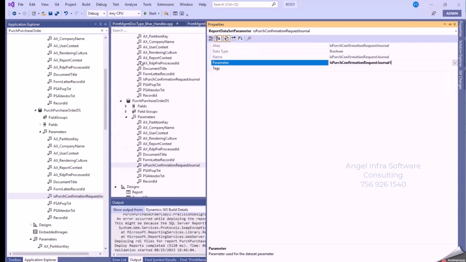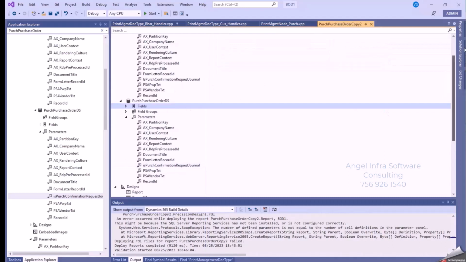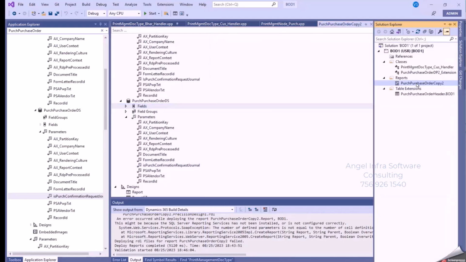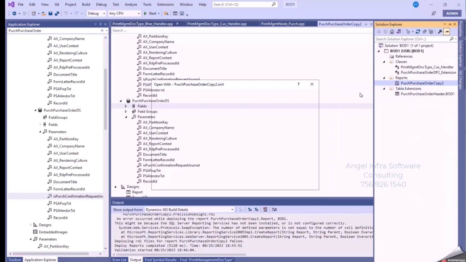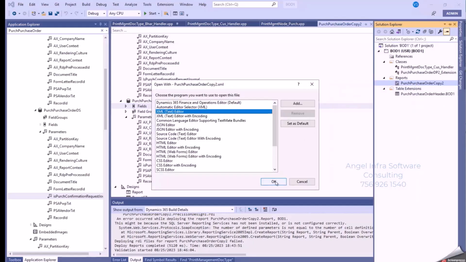This could also be a problem because here it is showing as journal and it is journal 1. Okay, what we can do is copy this and change the 1 to this. Let us see whether it accepts or not. Okay, remove 1 and open with XML editor.